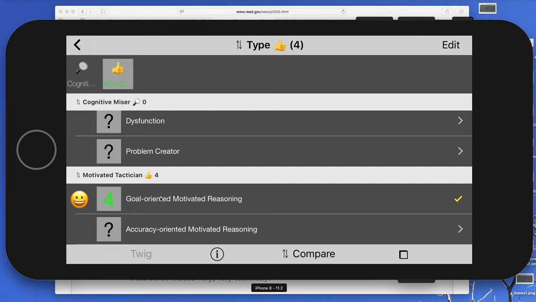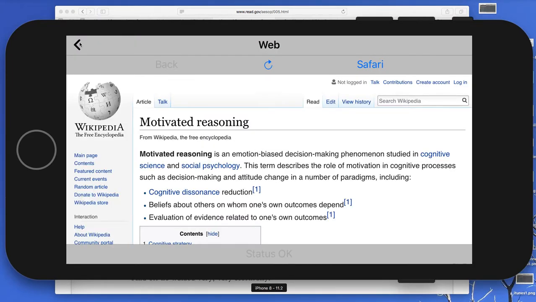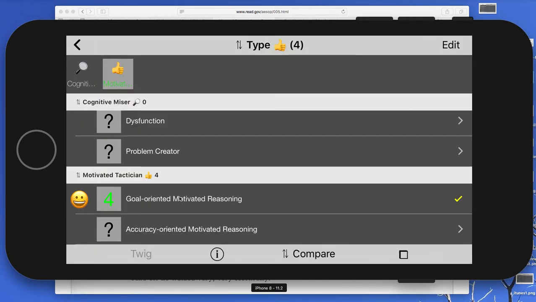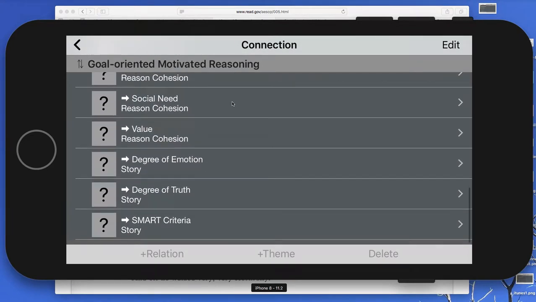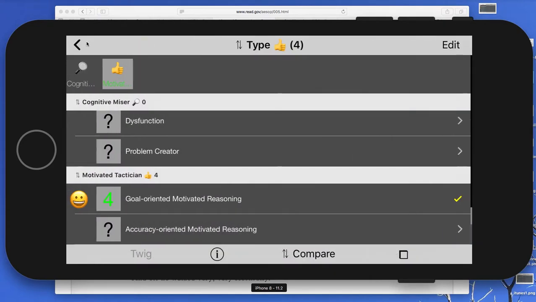And the crow is using goal-motivated reasoning. And so we can tap on this icon again, and it'll bring up the Wikipedia contents that explain what's going on here. And this is kind of the end of this chain of thought.